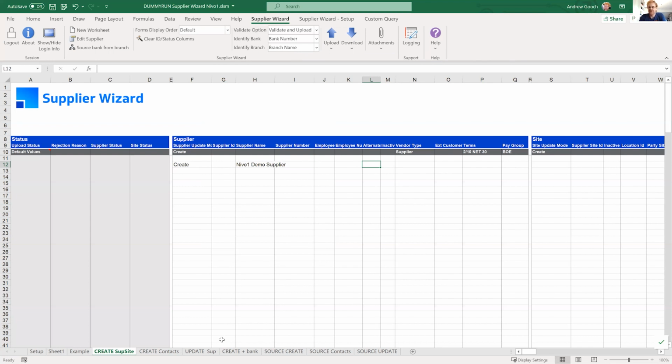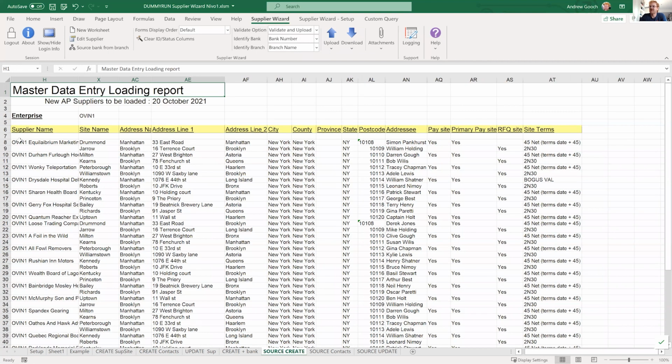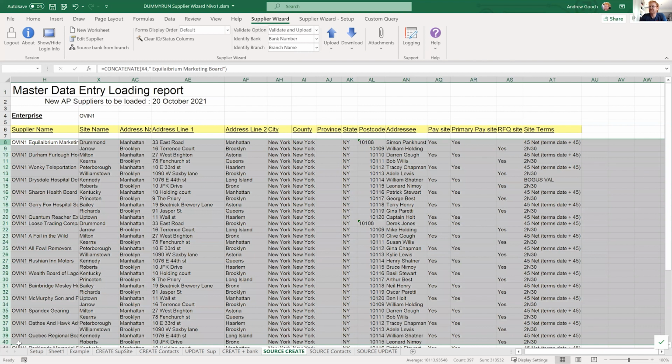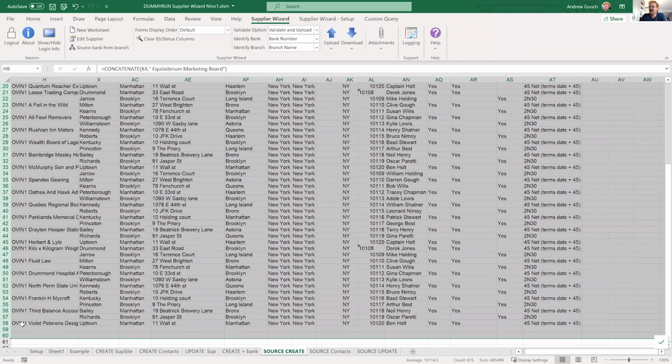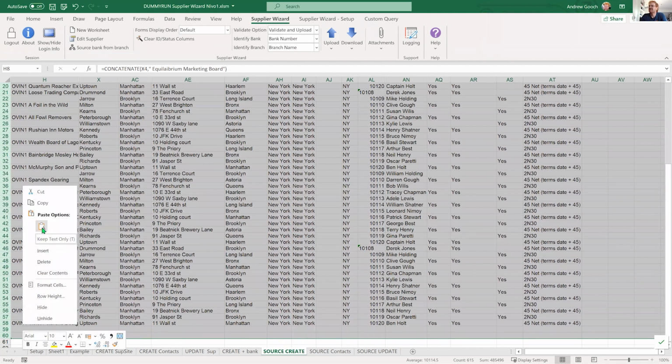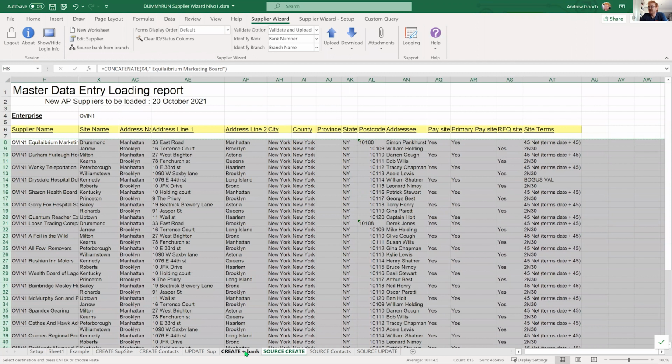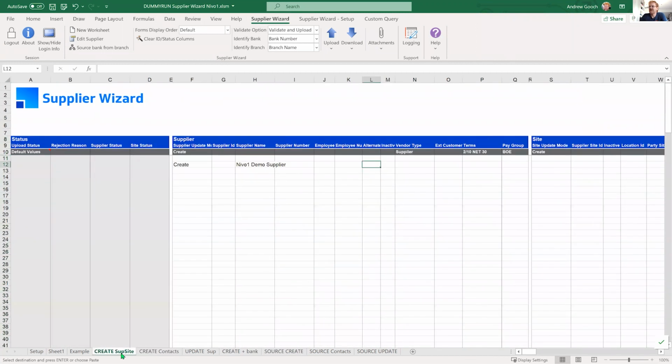That's not the way you're going to create a whole lot of savings for your business. What we really advocate with More4apps is if you can use the digital copy and paste, things like that, bring your information in from source documents. If you can collate them quickly and easily, then you can transfer that information to the spreadsheet really easily and get working. So here's some supplier information that has been passed through. This is just example information. It's been passed through to the AP team from another business unit perhaps. And I can just paste that in.